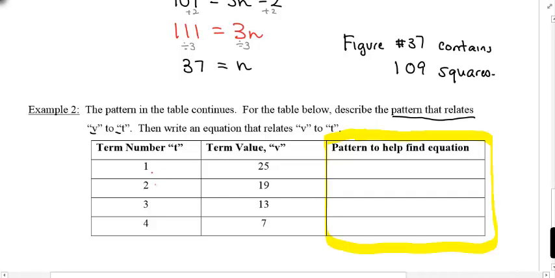As the term number increases by one every single time, how does the term value change? Yeah, it looks like it decreases this time by six every single time. And by the way, for linear patterns, they are always the same. When you go through the row, you should have the same decreasing or increasing number. So what we did was we used negative six as our starting value. And then we said we have to multiply it by a variable, in this case the term number. So I'm just going to write down six. Negative six times one, negative six times two, negative six times three, and negative six times four.